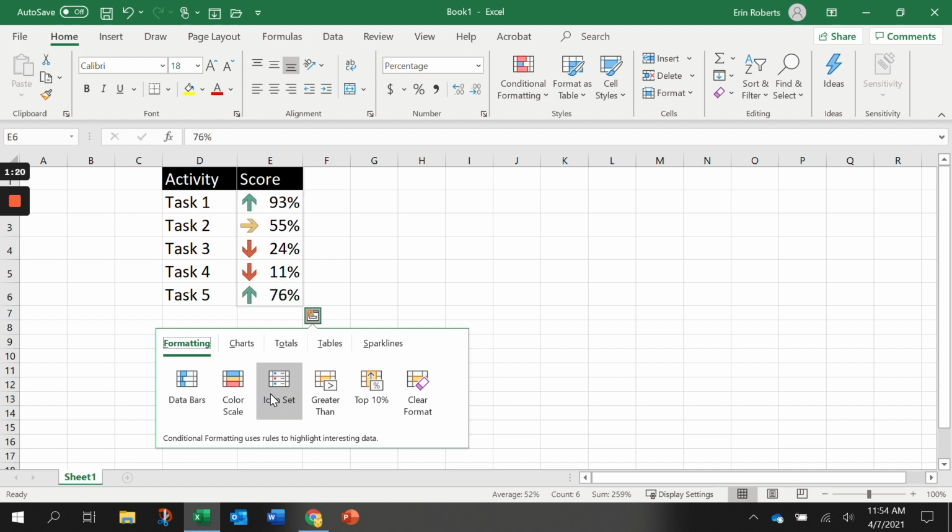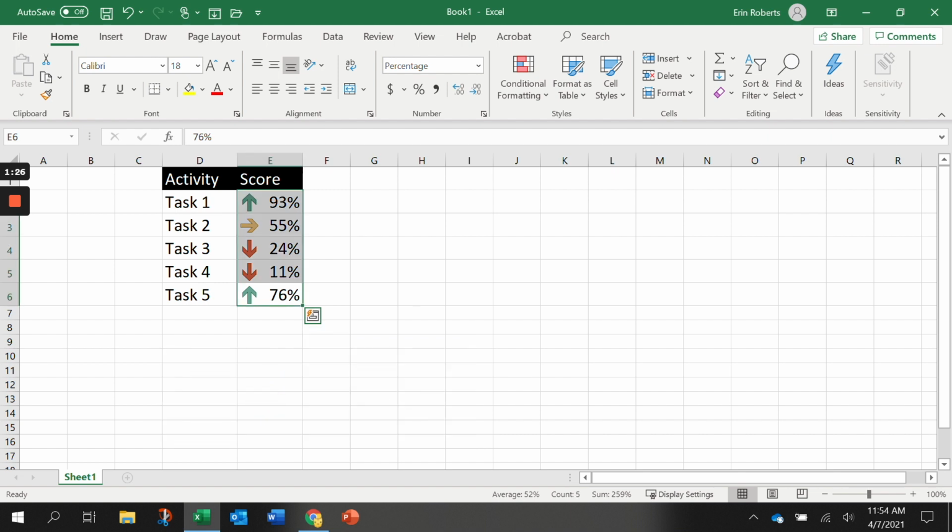I didn't find a great use for that as of yet, but again, just another way to visualize things. As you can see, if I chose this, these are my lower scores, obviously with my arrows going down, mid-range, arrow pointing to the side, and above average would be green arrows going up. So that's Microsoft Excel and conditional formatting and how to use it inside of there.